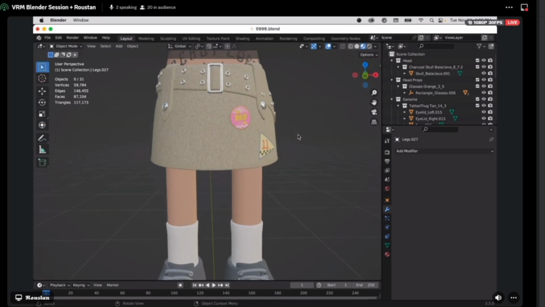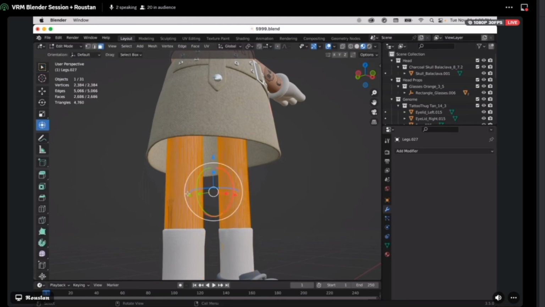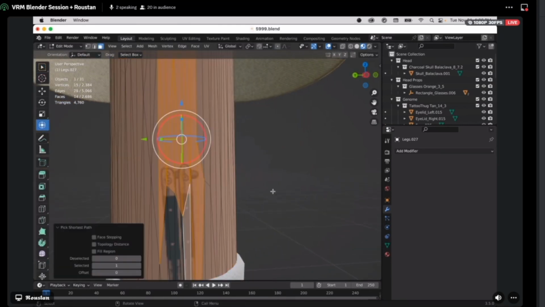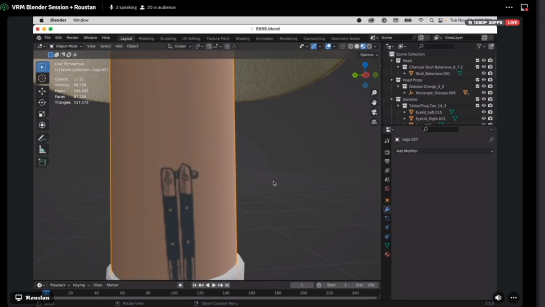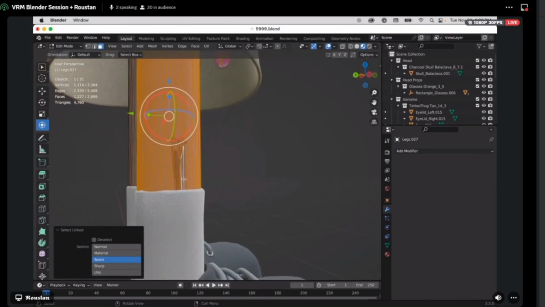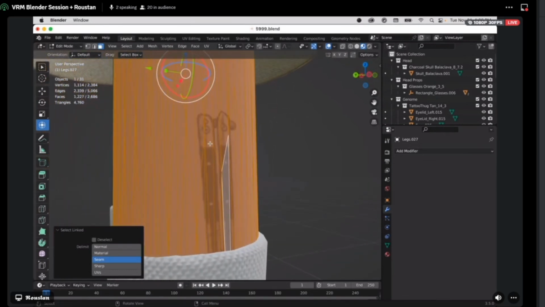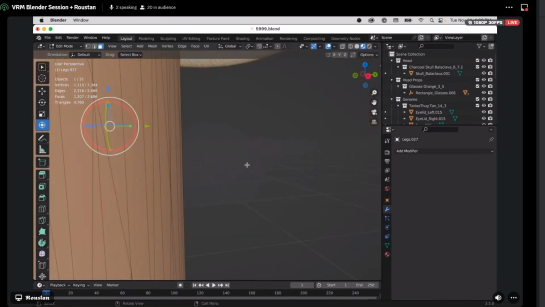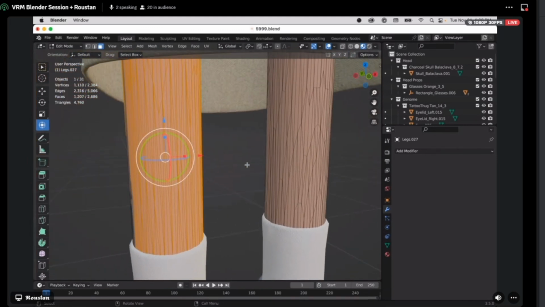One thing you can do is not select the area with the tattoo. You can select it all by pressing L, which selects just that leg. Then I'm going to deselect, holding shift, the areas with the tattoo in it. So I can decimate, I believe there's no tattoos anywhere else on her legs.